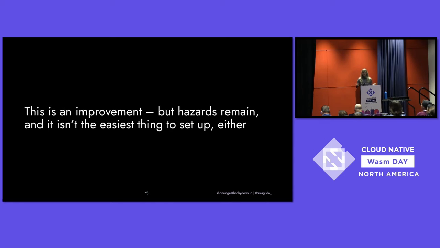So Wasm's existing isolation model is a big improvement in the general context of the software ecosystem. Wasm's safety guarantees today are to protect the host, not to protect the guests. It still means libraries and other components of the program present hazards. If they get wonky or they get attacked, it affects everything within the sandbox still. And if we think of a workload as a workflow, a sequence of steps with different components, the individual components within that workflow can still mess with each other, even if they can't mess up the underlying host. And also the sandboxing today isn't the easiest to set up, but I'll get back to DX later.